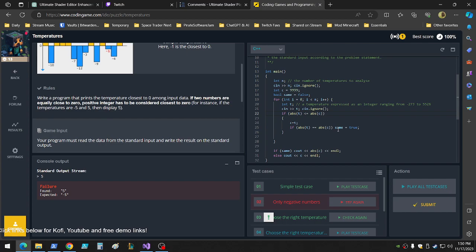Because of this. Same equals true. Hold on. C equals t, right? And then if absolute value of t is equal to the absolute value of c, but it might, and if it's less than, it's not going to be equal in there, so it'll never reach same.